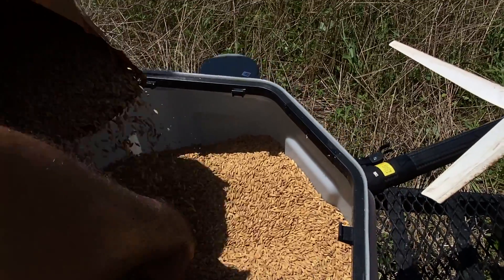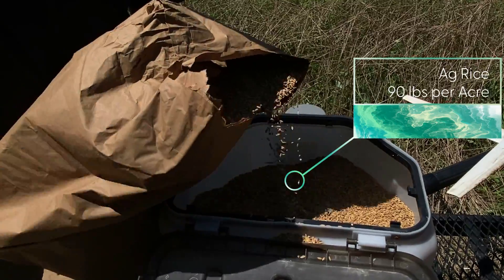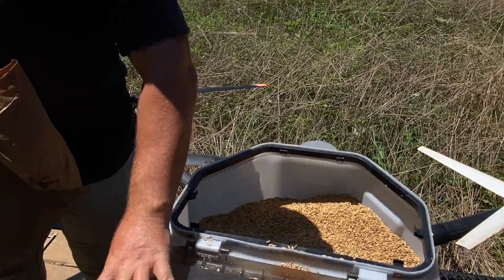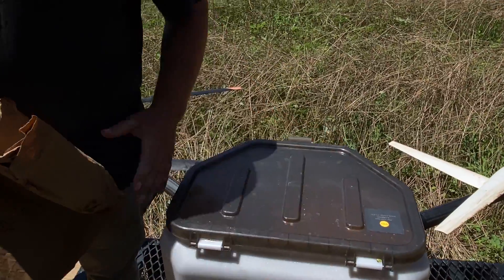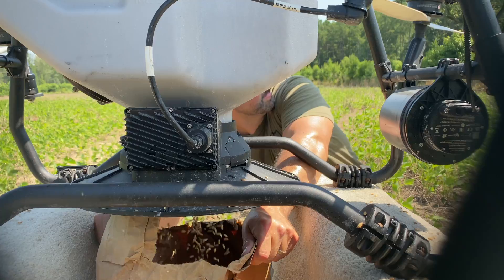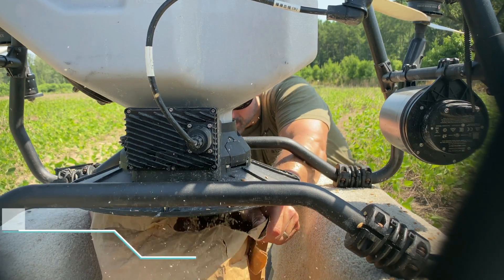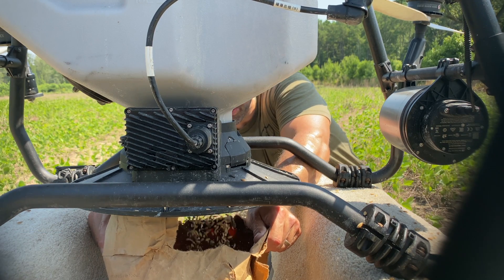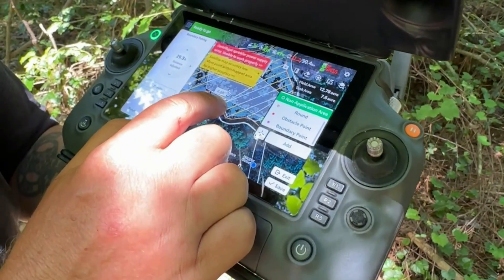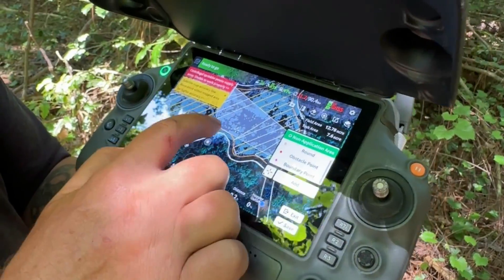About how many pounds is this going to hold? We could get up to about 110, but there's no sense filling it all the way because we're going to have to make more than one trip anyway. So we fill about 80 to 90 pounds each time — maybe one flight per acre, that'd be good. It slowly opens up to its fullest width and the second it hits that yellow indicator, that's when it starts spreading.